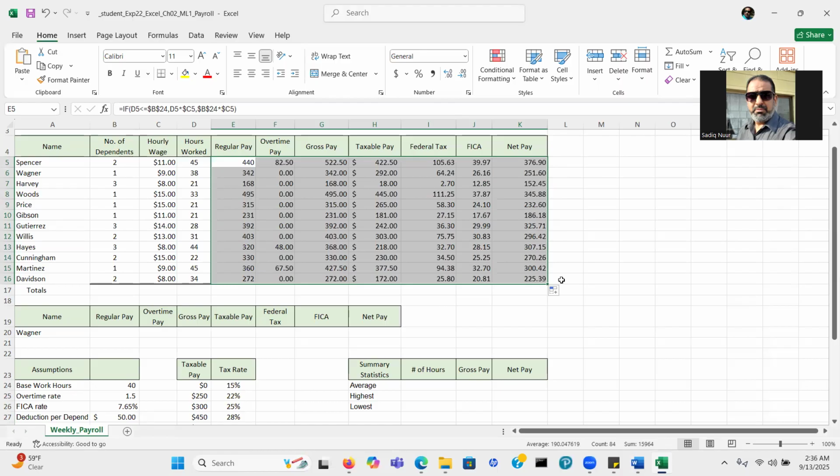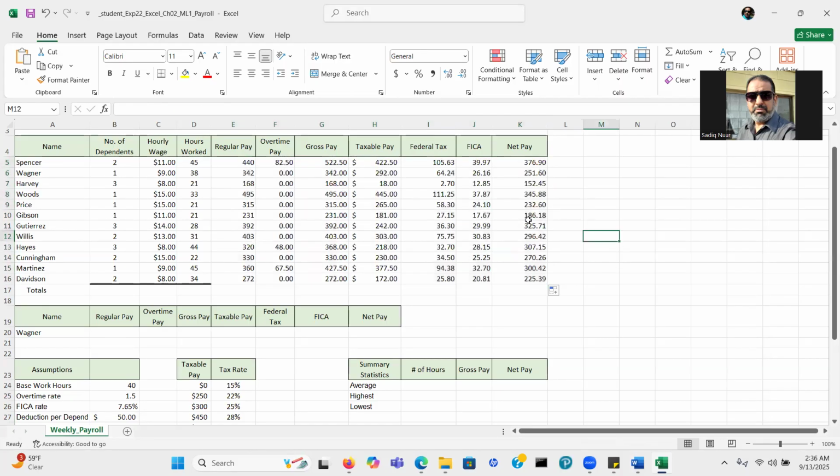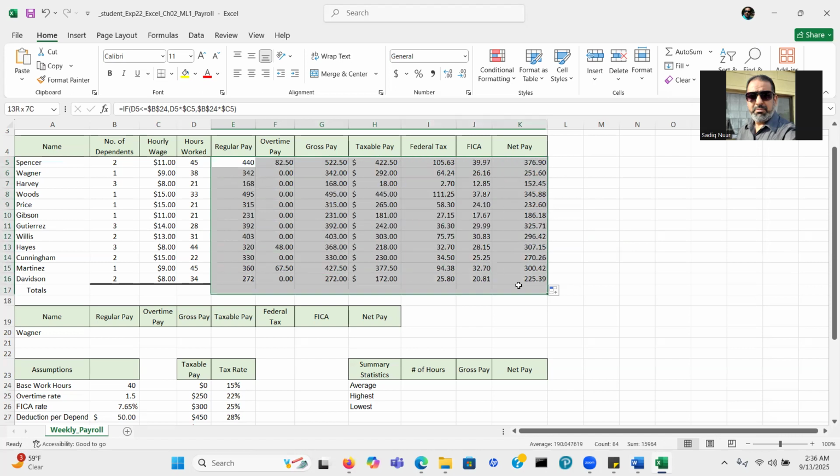Now, the next is we have to use the quick analysis tool. So what we need to do, you will select the regular pay for Spencer all the way like this because we want to find the total in row number 17 for all these, right?